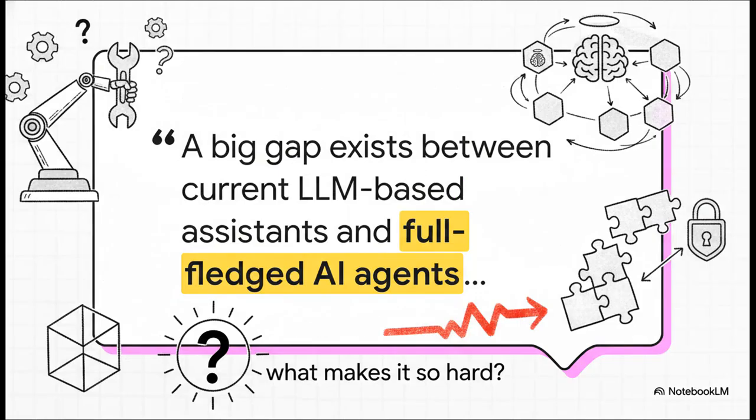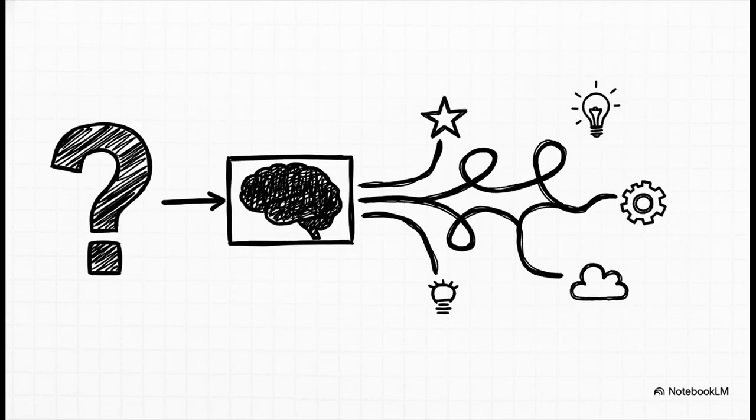And Gartner, they framed the challenge just right. There's this massive gap between a simple assistant and a true AI agent. Closing that gap means we have to learn how to build, how to govern, and ultimately how to trust these systems. So the real question becomes, what makes it so darn hard? First, and this is probably the biggest one, is uncertainty. LLMs are not deterministic. You can give it the same prompt twice and get 2 different answers. You're working with probabilities, not predictable code, and that randomness is something you have to actively manage.